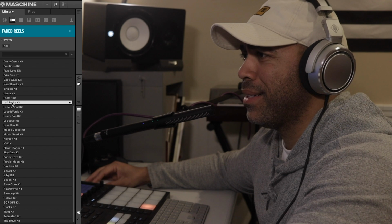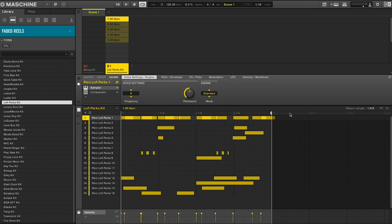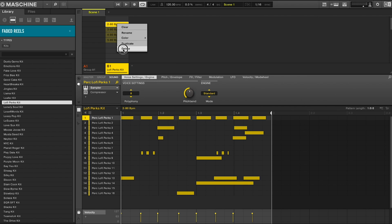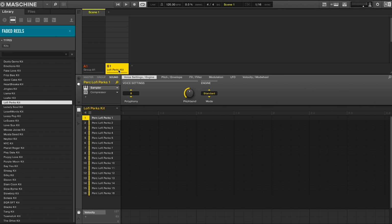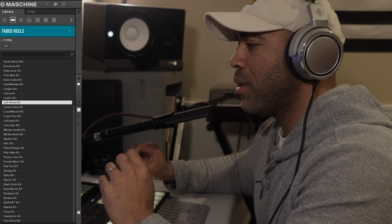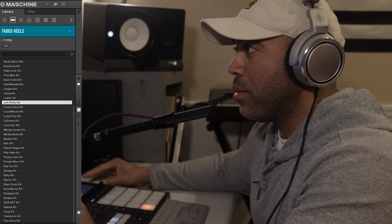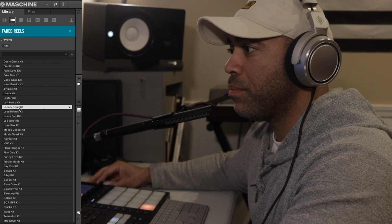Whoa, what was that? I'm definitely going to load that into one of these. I'm gonna load it into a different group so I can use those as like accents. Let me delete all these presets, but I love all of those little intricate sounds because I want to add just a little bit of dynamic to the drums and have these small little elements scattered throughout the song that I make. So let me leave that there. Let me keep going.